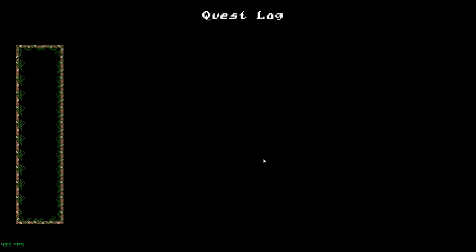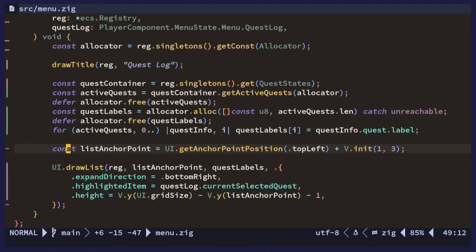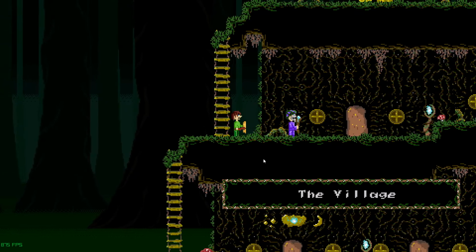The width seems a little small, so what is the width doing? Oh, because we don't have any active quests. That's right. Maybe we should have a minimum width as well.